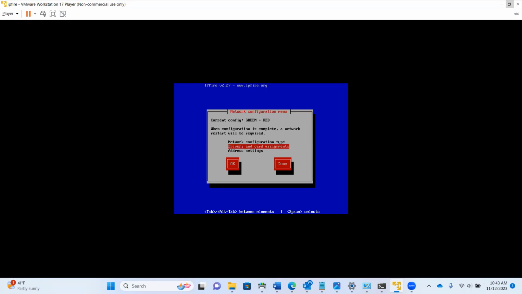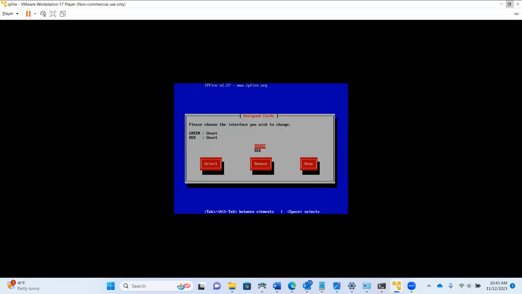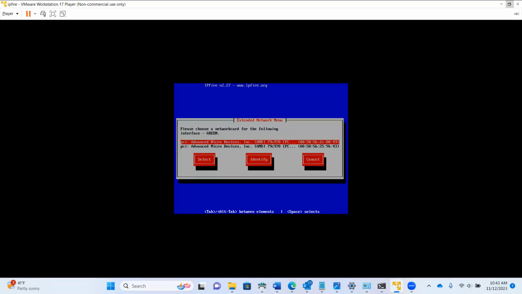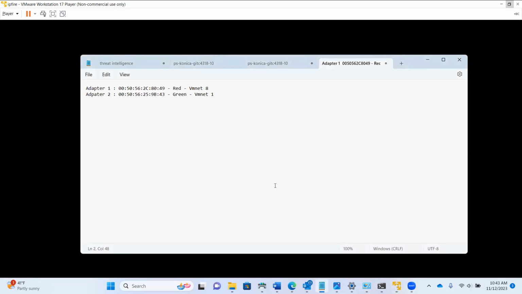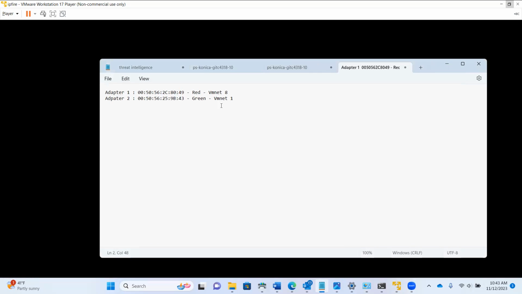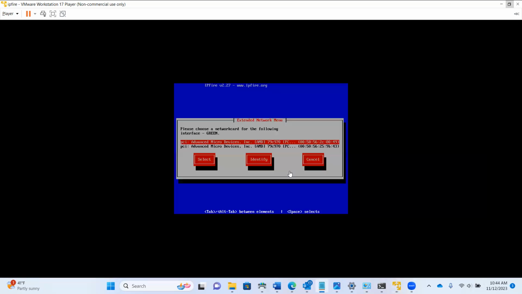Then you have the drivers and card assignment. So now, first of all, I need to set my green card. So I'm going to go ahead and select green. Now there are 2 MAC addresses that it shows. This is the reason I copied these MAC addresses, so that I know which adapter will be on green and which will be on red. So I'm going to go ahead and first configure the green one, right? This is ending with 4.3.